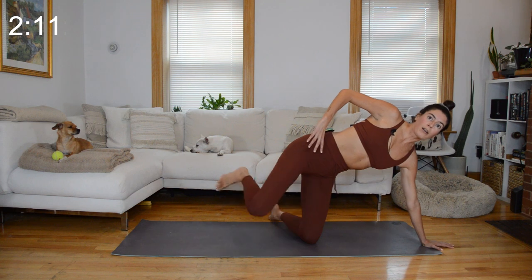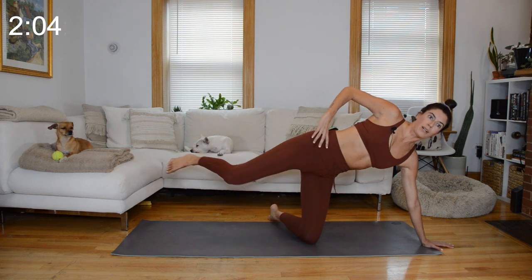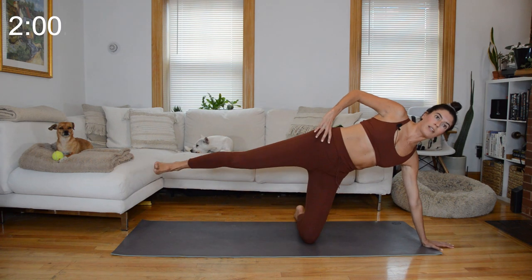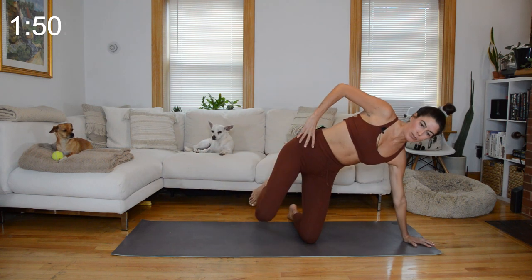So we have that three-part combo coming up. Lift bent, kick straight, and then we step the left foot forward into that lunge position. So let's take our bottom right shin and have it pointing back. All right, let's go. Bent, kick straight. Push off that right hand, left foot steps forward, lunge, woo! And then bring it back to that side tabletop.